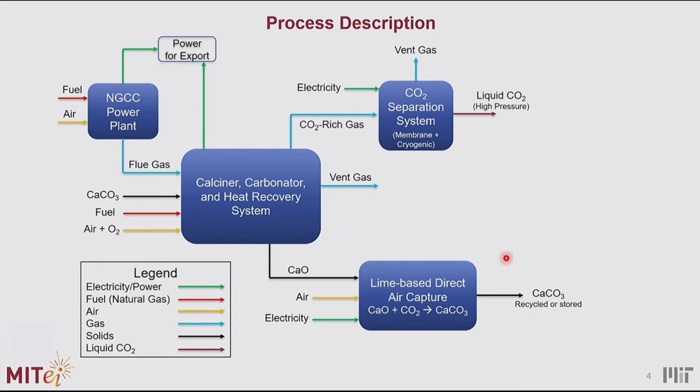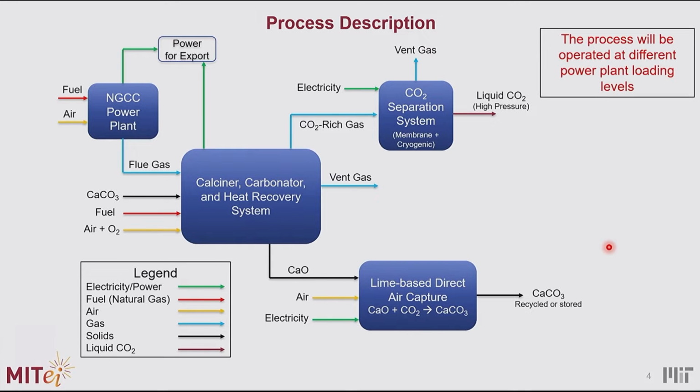It is a lime-based direct air capture. We have calcium oxide as the adsorbent. You will have beds of calcium oxide, and it will be absorbing CO2 from air. Then you will have calcium carbonate as a product. It can be either recycled to the process, or it can be stored. This can be operated at any power plant loading level, basically.